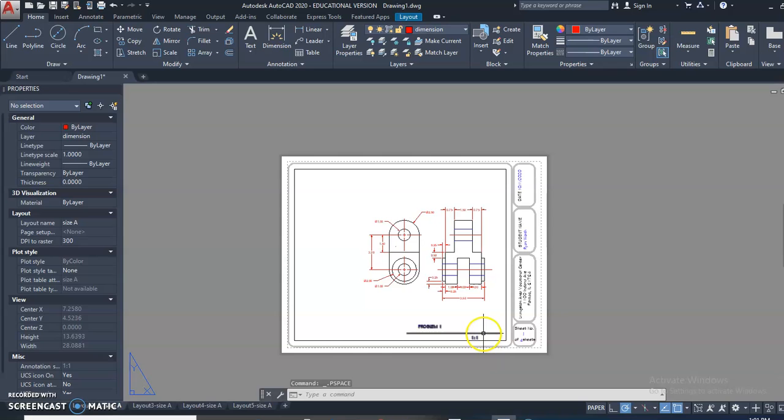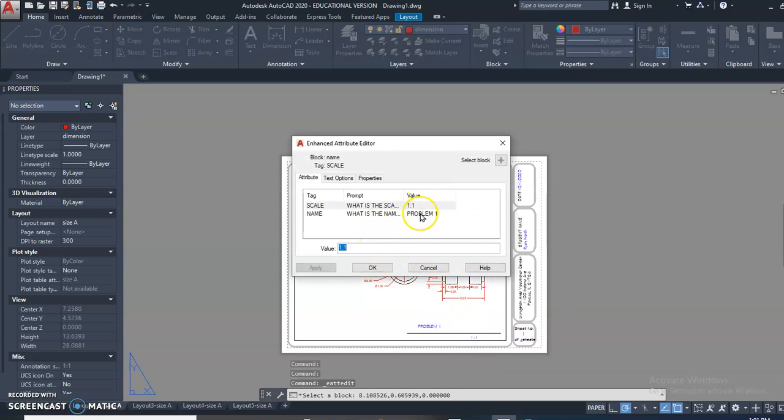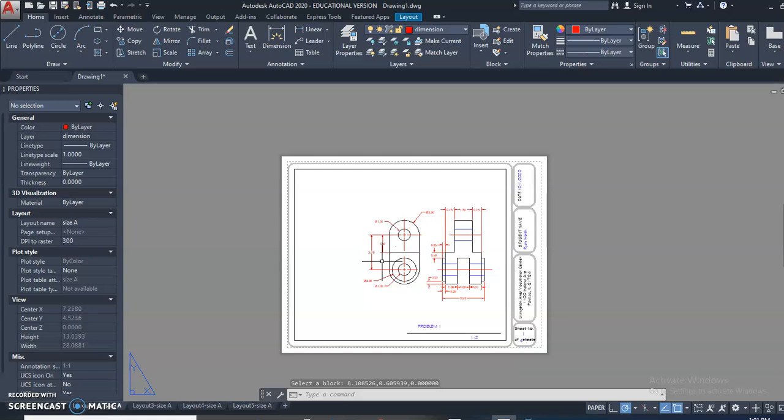Now, I'm going to go down here, double click this. This is problem 1. I really don't care if it's the same as on there, but I do care about the scale, so go 1 to 2. Press OK. Now, we may print this off, we may not, I don't know, but I just want you to leave it like this. Go to your next one.